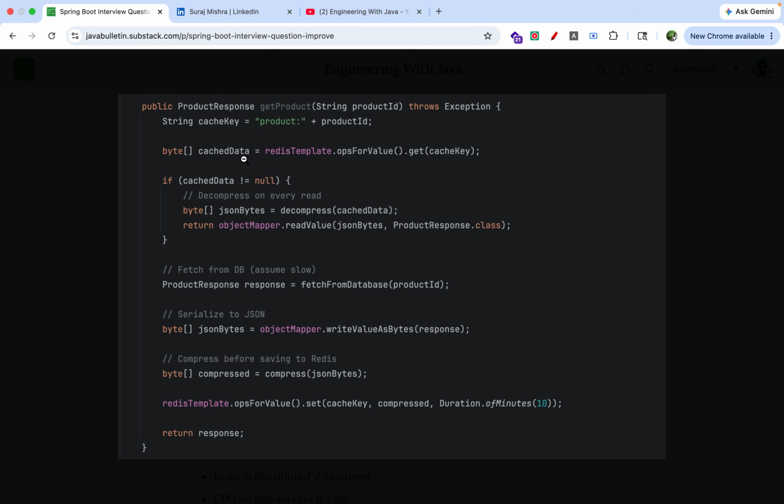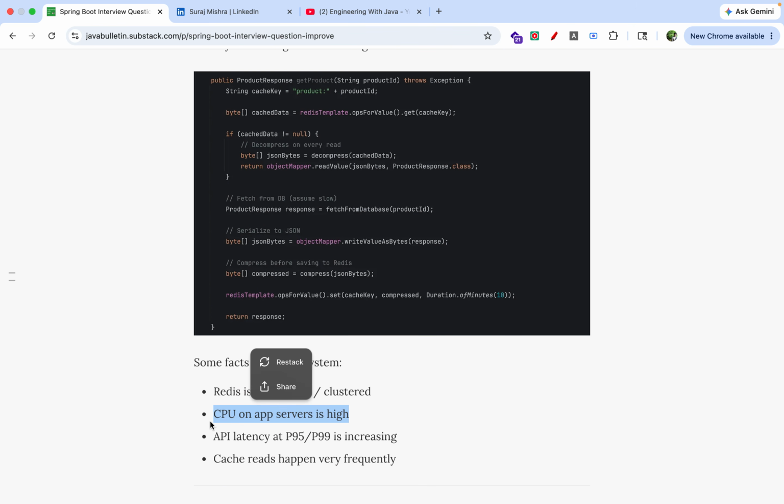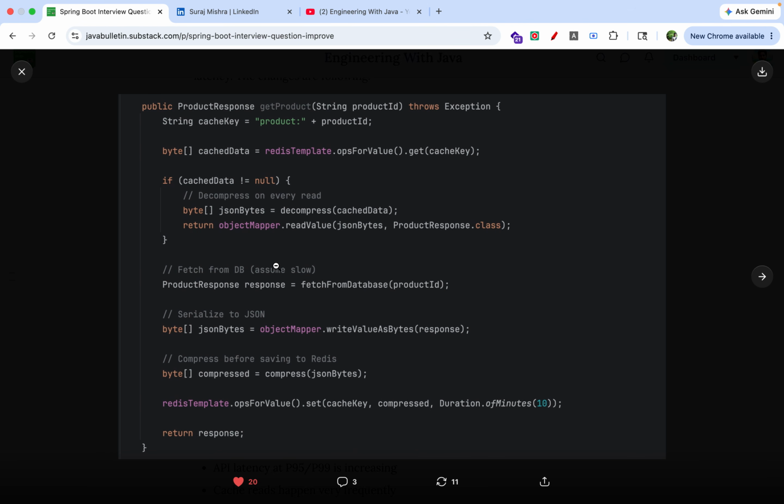Compressing and decompressing is heavy on CPU, because this kind of operation requires CPU to operate on the data. So I think that's one of the things that might be causing the issue. They also said that the CPU is high, so that might be the thing. Other than that, I don't see a CPU heavy operation here. Fetching from the DB is basically an IO operation, because we are connecting to an external system from the app, but decompress and compress use the CPU of the pod, and that's why CPU is high.